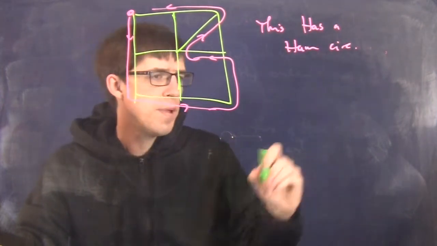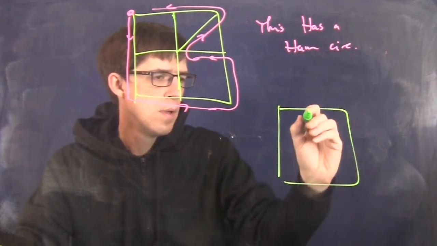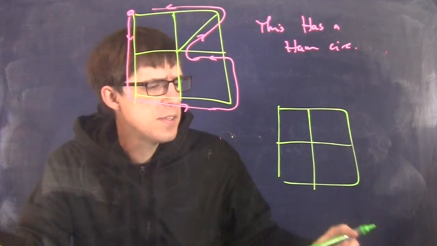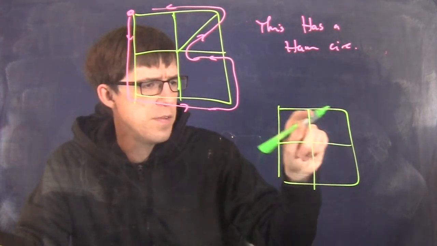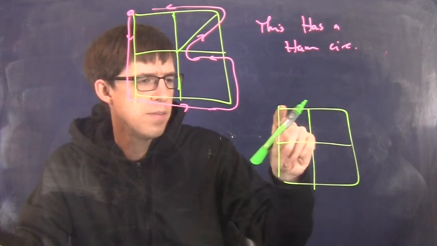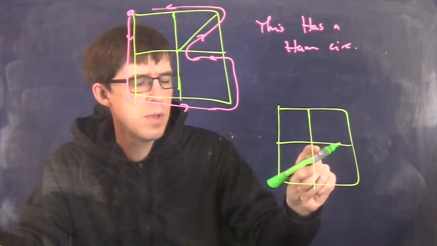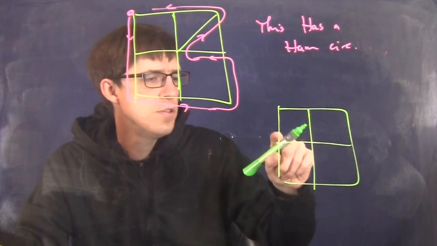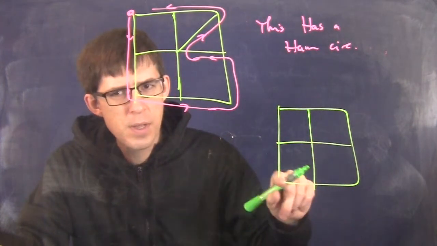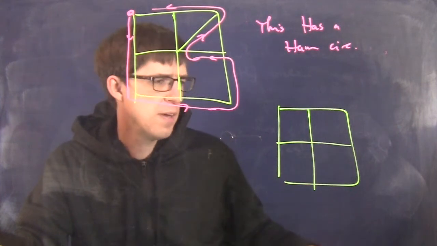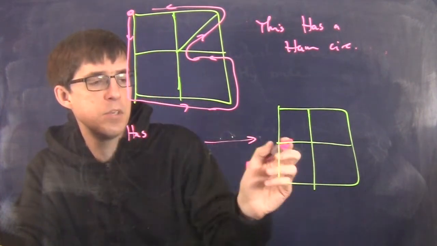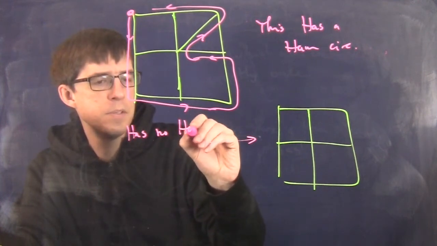All right. What about this? How about the same thing, but without that extra diagonal? You should probably feel like this one does not. If you think about it, you're going to have to hit all these vertices around the edge, but if you actually go around the edge, you will have missed the one in the middle. What if you do hit the one in the middle? Then you'll have to come back out, and it seems like you're probably going to miss one of the ones around the outside. So can I just say this one has no Hamilton circuit? It's really true. This has no Hamilton circuit.